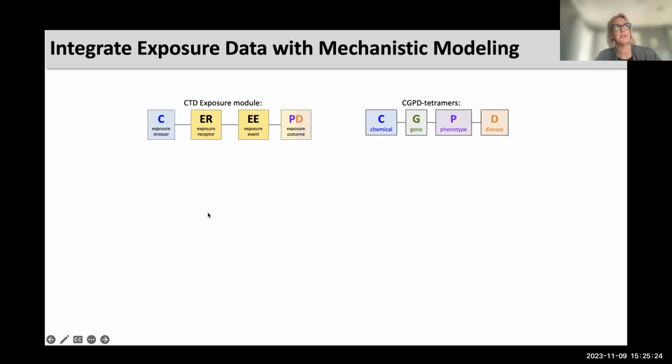That information can be separate, but it's also integrated with the core information. So for example, if you're looking at an exposure study in the context of a particular chemical, that chemical also has associated with it all of the other information that I started with. So gene, phenotype, mechanistic type data that's derived from very different types of studies.